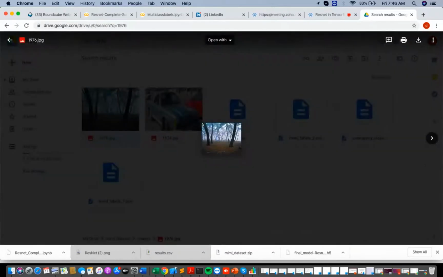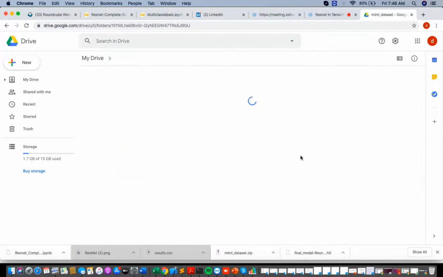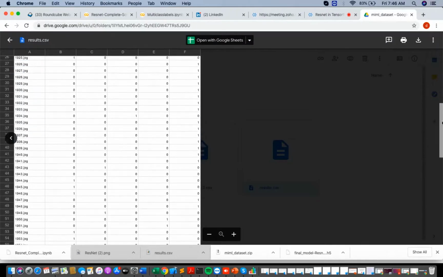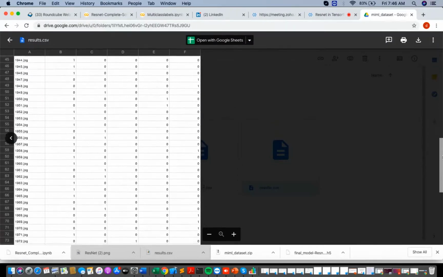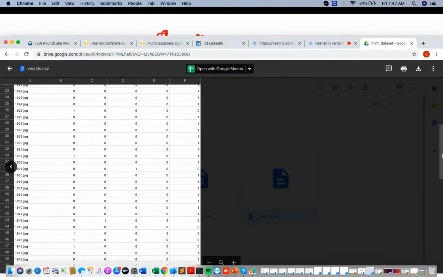Maybe this is the image because we are working on it. Here we have a tree and sky. So what is predicted here, when you see the result, 1976, right? It should predict trees and something. Trees and, in the fifth column, mountains. Okay, that is what it is able to predict here.